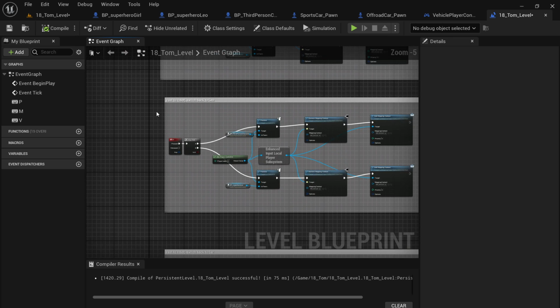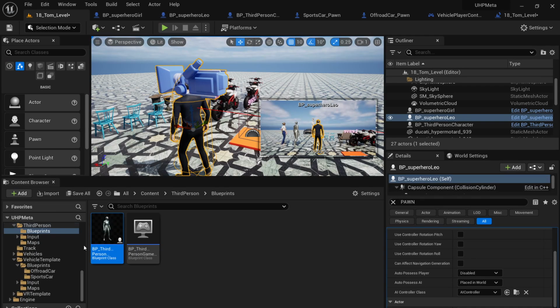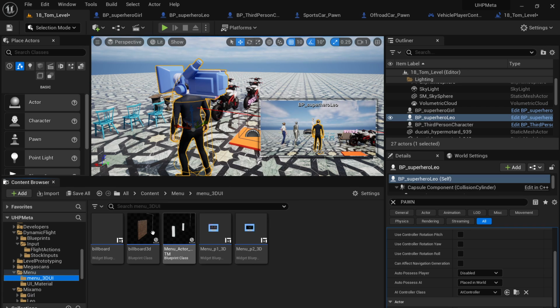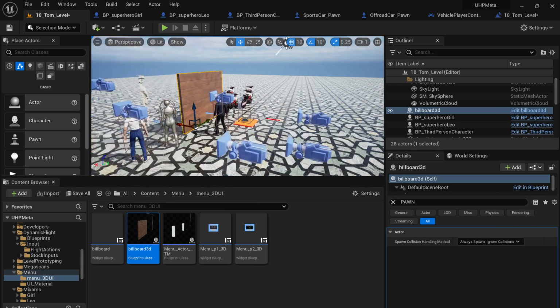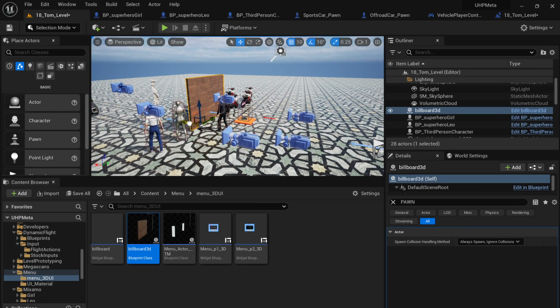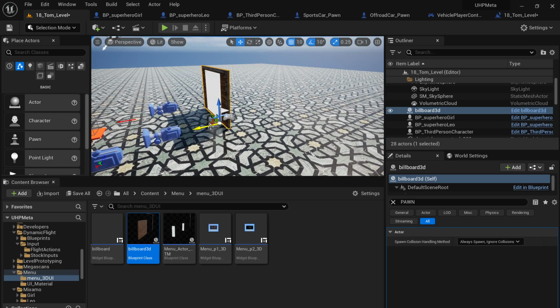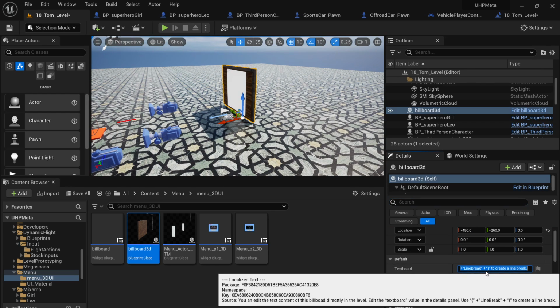I know this could be a little bit confusing, so let me quickly add a billboard so that in the future you don't get confused. In the menu system, I have the billboard 3D. I will drag it here and make a billboard. It's going to explain a little bit of the logic here.